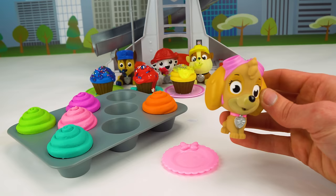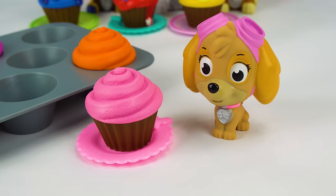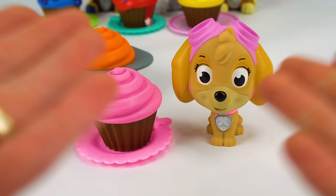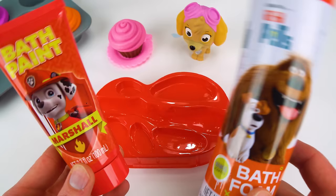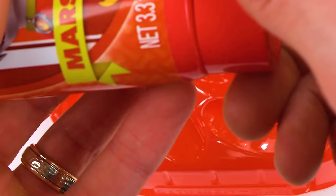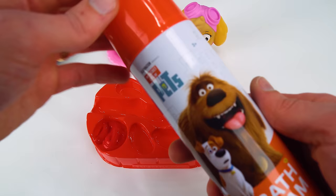Sky is pink. So let's find the pink cupcake. This one is pink, just like Sky. Oh no, Sky, we don't have any pink icing. Aw, but I really want pink icing. Don't worry, we'll make some. All we have to do is mix some red bath paint with some white bath foam and we'll get pink. Let's try it. First, let's add some red. And now for the bath foam.